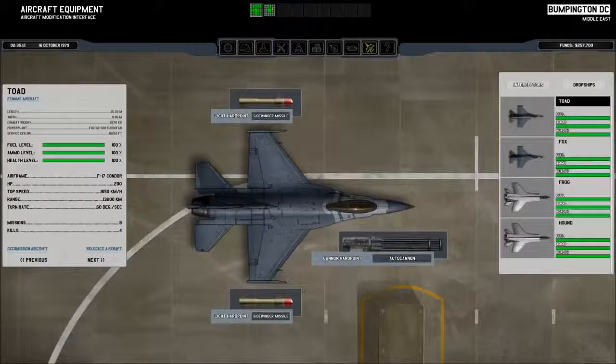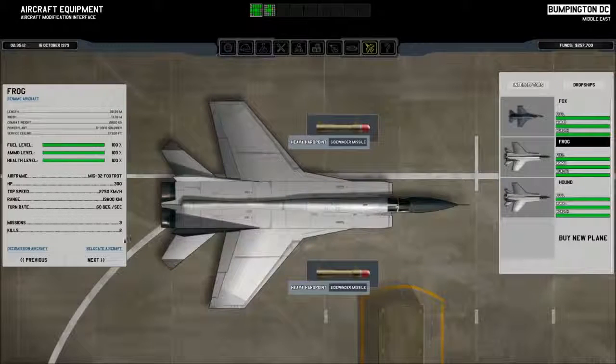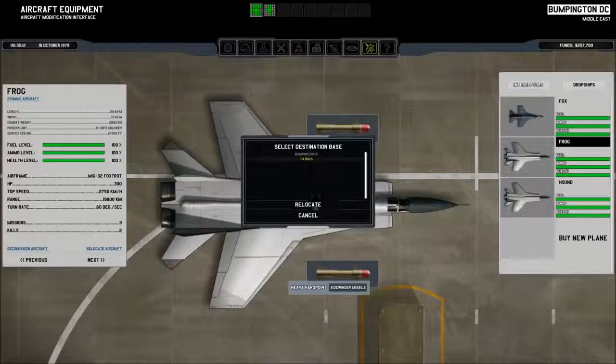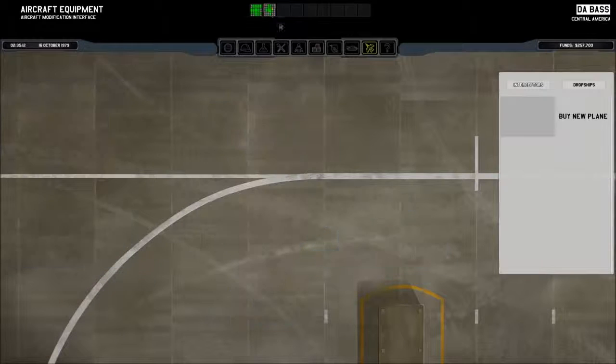Alright, we want to go to our hangar now. And I think we're going to send Frog and Toad over. We're going to transfer them. We're going to relocate the aircraft. And we're going to send them to the base. And it was Frog and Toad. And we're going to do the same thing again. Send them to the base. There we go. And at this point, we need to hop back over to the base.